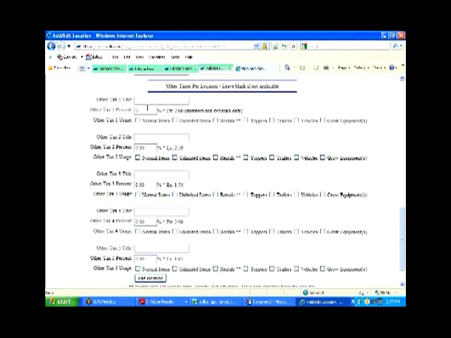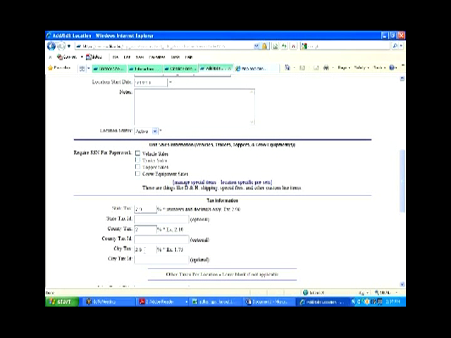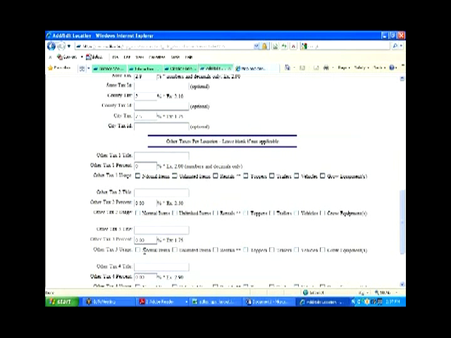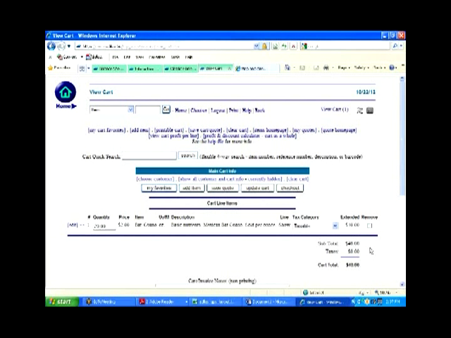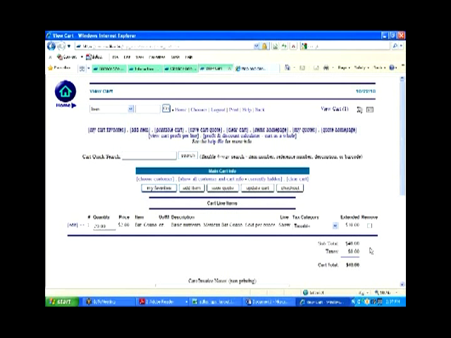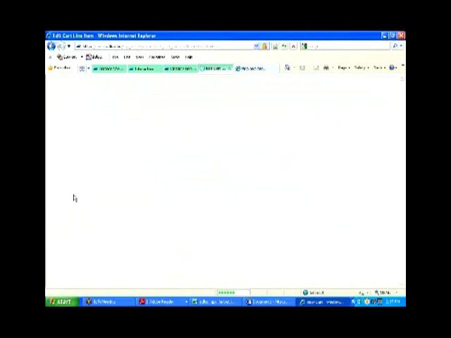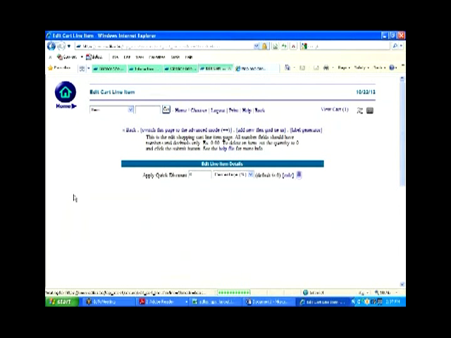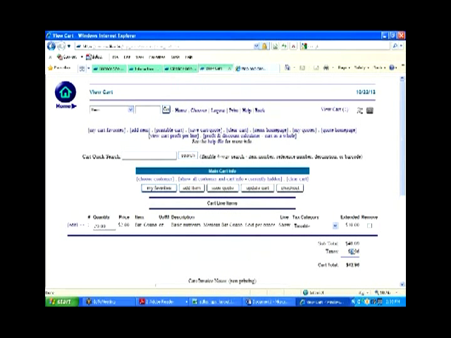So all we're going to do is this right here, 2.9, 2, and 2.5. Okay, we're going to scroll down to the bottom and say edit the location. Now, I'm happy it says, hey, successfully updated your location. I'm going to go right back to my cart that was already loaded, and it currently says 0 taxes right here, okay? What I'm going to do is, because I brought it in originally, I'm going to hit a quick edit, make sure that it says taxable, and have the system recalculate it, and update that guy. Here's my new taxes that it's automatically going to be applying at those levels, okay?